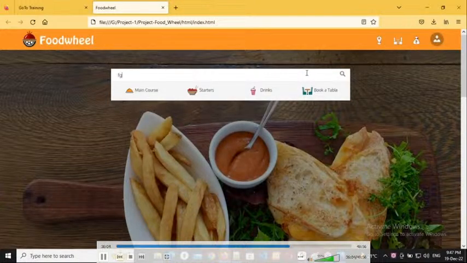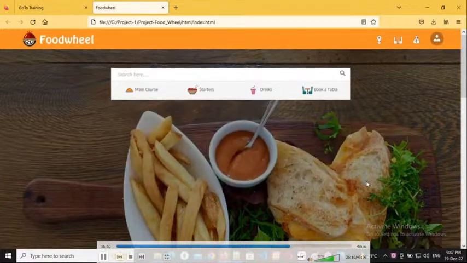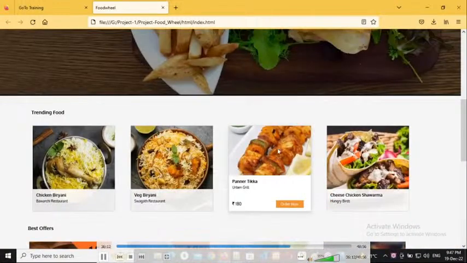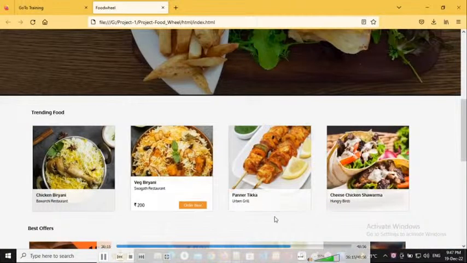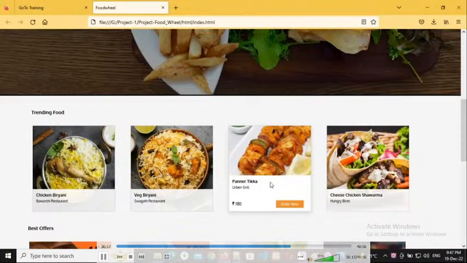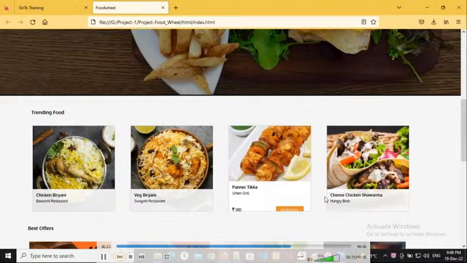Of course, retrieving data is a server-side programmer's purpose, but the user can type here. And then after he can click here. And see it, whenever you hover, it is zooming. And here it is transparent, but whenever it is hovering, it is white color. And see it, whenever you hover, it is changing the color.